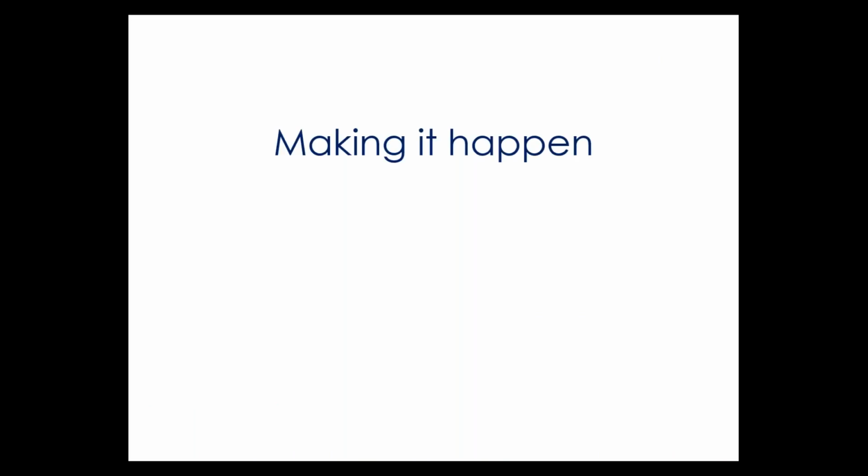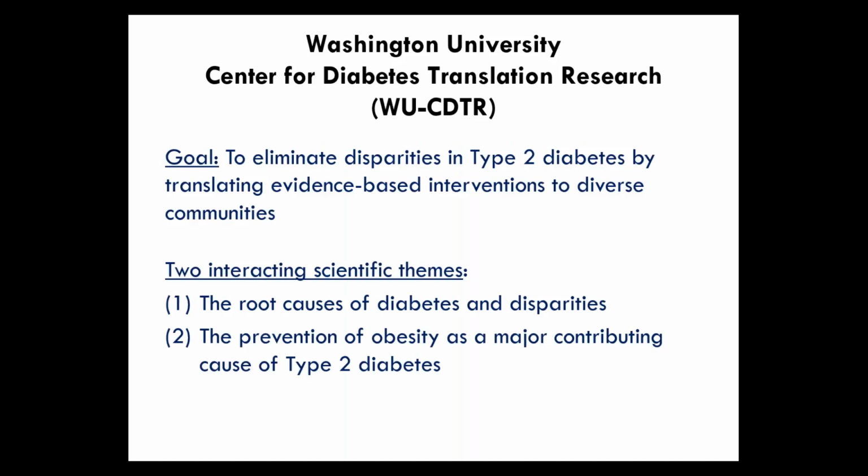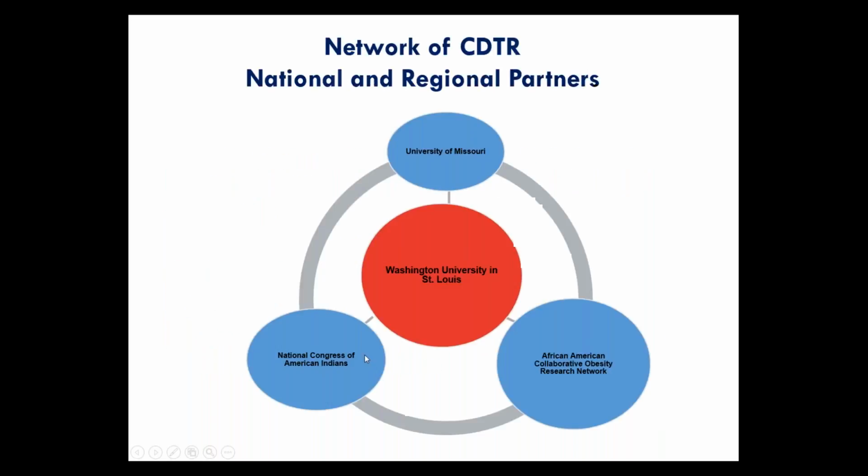And in particular, how could you make it happen with some of the resources that Sarah is a part of and that several other people on the phone today are part of, in this thing we call the Washington University CDTR, the Center for Diabetes Translation Research. Deborah Joshu here at WashU is the principal investigator of the center. You can see the goal, a laudable goal, to reduce disparities and to work in diverse communities. We're going to work both at the root causes and then prevention at a broad level, especially, I think, the T4 level, if you think of the NIH relationship.